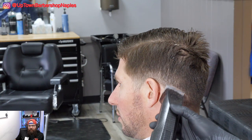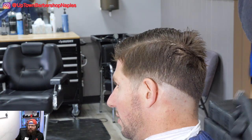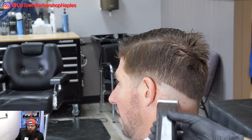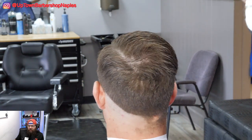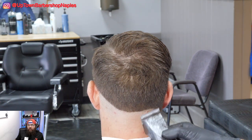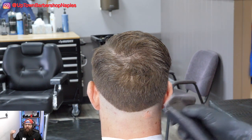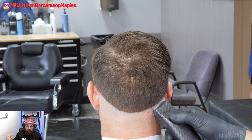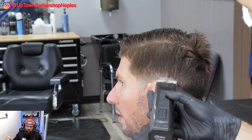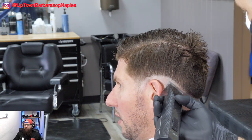We're going to begin behind the ear — I got the 5-0. He came in with short enough hair, but this is one of those rare situations where I'm not going to debulk everything ahead of time. One trick you can use with this difficult kind of hair — you can see the cowlick is already sticking up. In the end, we're going to cut that down so the amount sticking up is a little less. But again, this is one of the rare times where I will not debulk first, because it's so easy to give up hair that could have provided a little cover to the scalp and made the blend better had you left it a little bit longer toward the top.